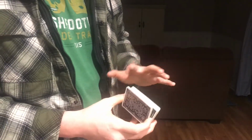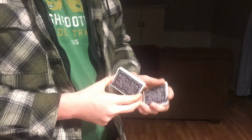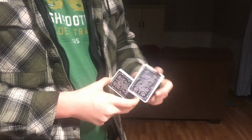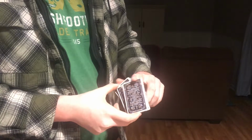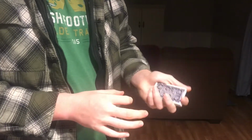Again, practice is key. Fluidity at first. What I sometimes do, you get caught up right here on the back. Cards fly out everywhere. Sometimes I'll get caught up on the deck and pull some cards out like that. You need to practice, become fluid. Make sure that cut is easy to make. You're not messing up in between cuts.